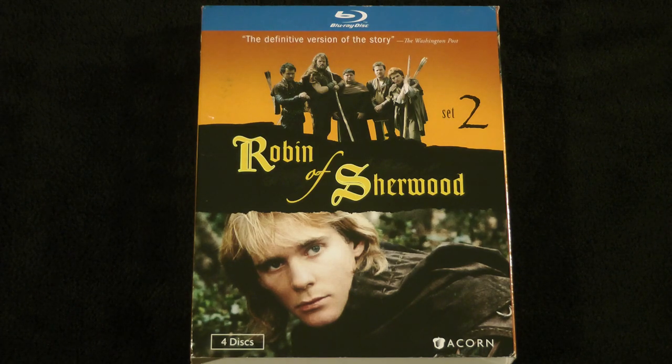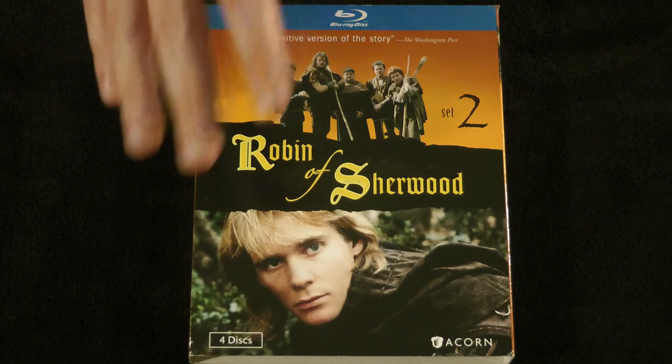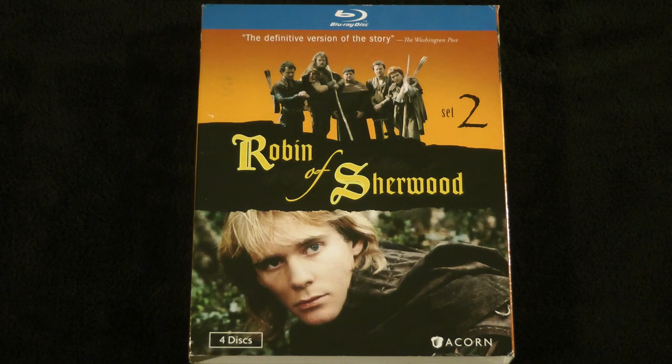On disc four, once again a bonus DVD. We have Nothing's Forgotten: The Making of Robin of Sherwood, Remastered — a documentary about the making of Series 3. Basically, they did the six-episode first series, the seven-episode second series, and then a full 13 episodes for Series 3, for a total of 26 episodes. There's also a documentary about Clonad scoring Robin of Sherwood where they interview members of the band. We have producer Esta Charkham's Photographic Retrospective — four minutes long. Robin Hood 1-2-3 Screen Swordplay — an 8-minute featurette. 13 minutes of outtakes. It's Showtime Promotional Short — about five minutes long. Credit sequences. TV AM Location Report. And additional PDF material.